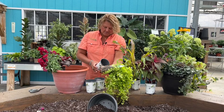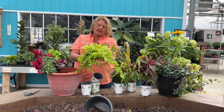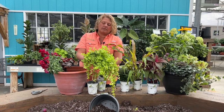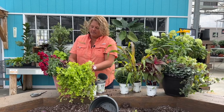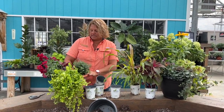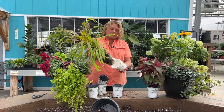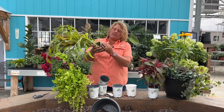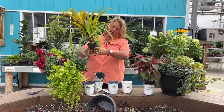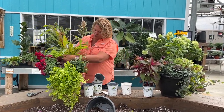This plant is so large — if you had something this big you could go ahead and split it. If you look in here really close you can see there are a lot of little plants in here, so this is something that could be split if you wanted to use it in two different containers. The garden mum will give us color here in a few weeks. This millet is very root-bound — grasses tend to be really rooty. When you take it out of the pot you can break it apart a little bit, tussle the roots, and split it — or you can just put it in as-is. Whichever you prefer.